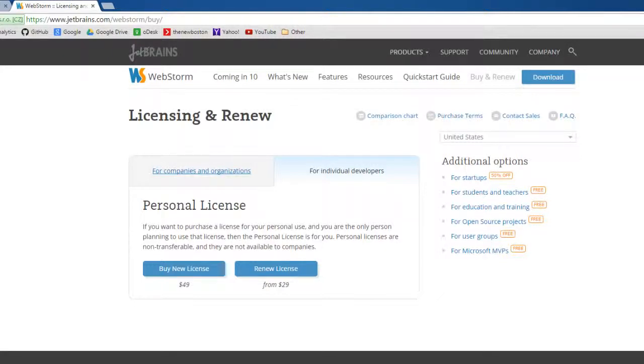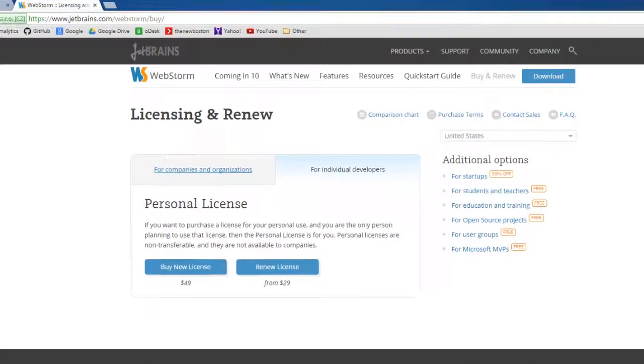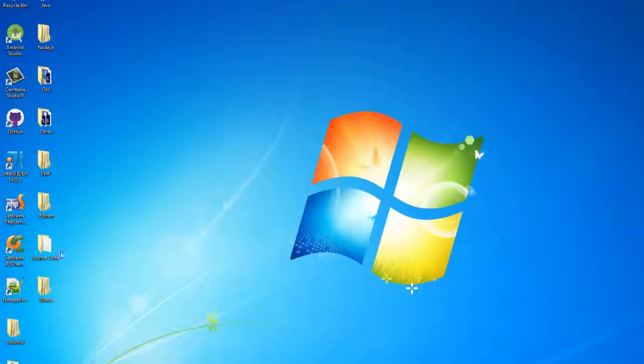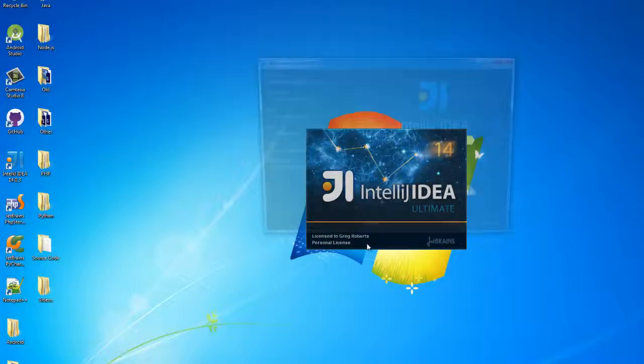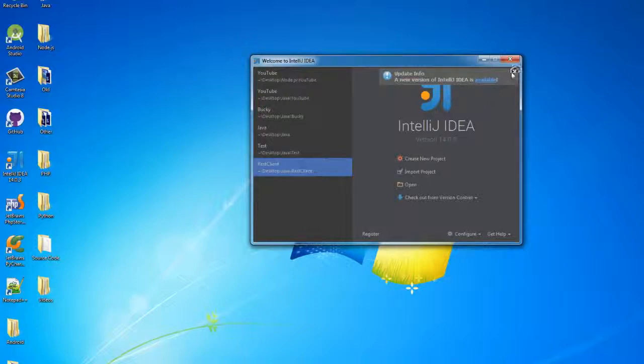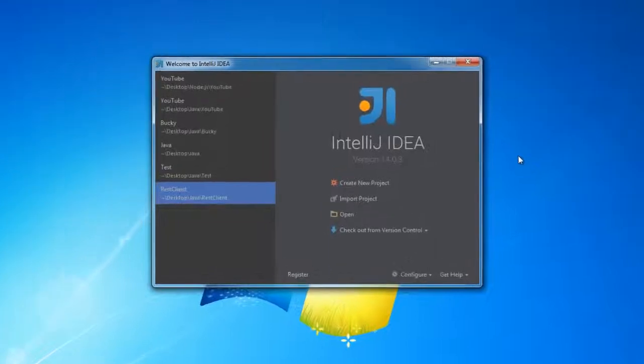And actually, I don't have this exact IDE installed on my computer. I actually have another IDE from this company, but they're pretty much the exact same thing. Mine is called IntelliJ. But again, if you install it, you're going to see that it's pretty much the same thing. This IDE is more geared towards Java development, but I'm going to show you guys how to install a plugin, and it's pretty much going to give you the exact same functionality as WebStorm.